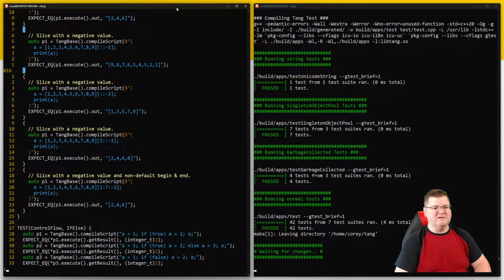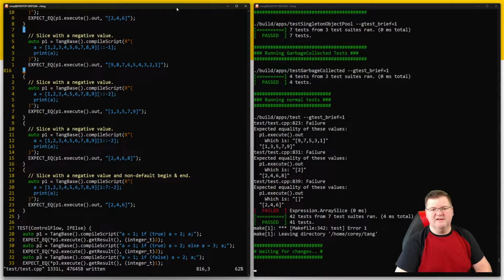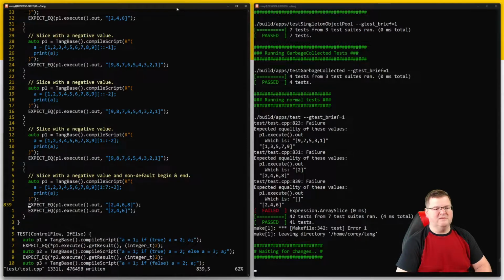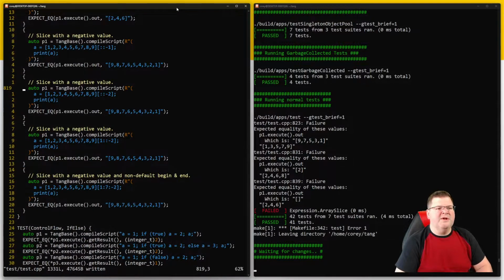Okay, and I know stuff is going to fail, but I want this one to pass. And so it started failing at 823, which is where I thought it would. So that's a good thing. And this one now is, there you go. Okay.